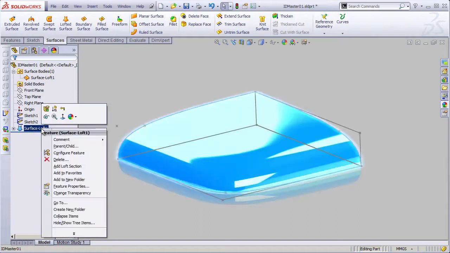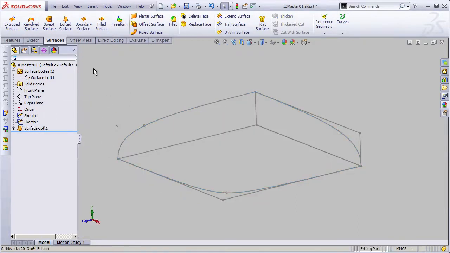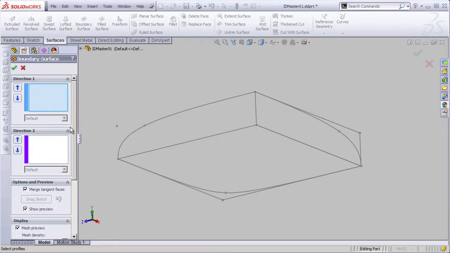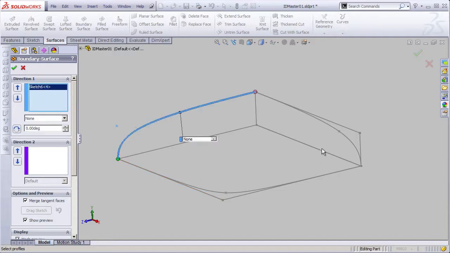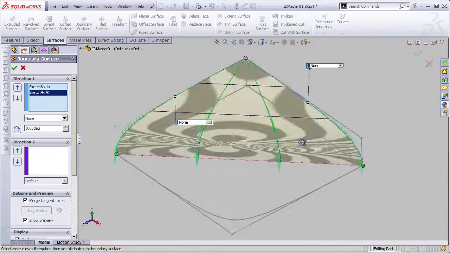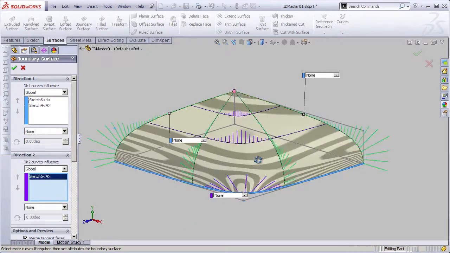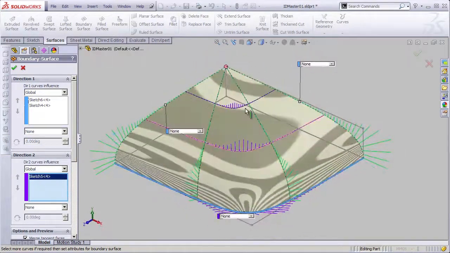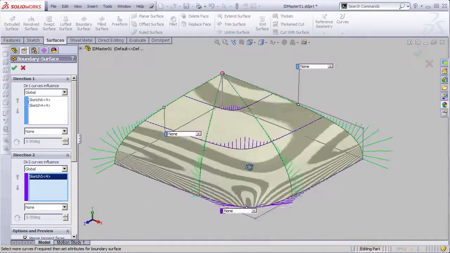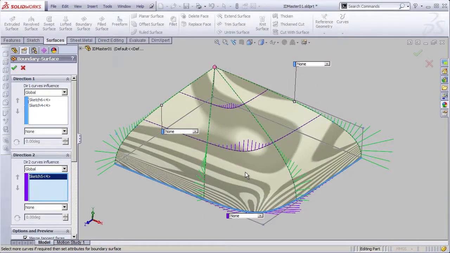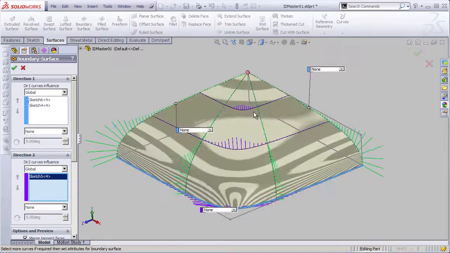I'm going to right-click on this loft and hide it. Okay, so we're back to basics, and I'm going to click on my boundary surface and create the exact same surface that I did using the loft. I'll click in direction one, I'll click my first curve and my second curve, right? And we still get our degenerate point up here in the middle, works exactly the same way. And then in direction two, I'll choose my third curve, just like before. Now, this looks cleaner. The display of this surface looks nicer than the old one, if you remember what that looked like. But you'll see why I don't think it actually is in a minute.